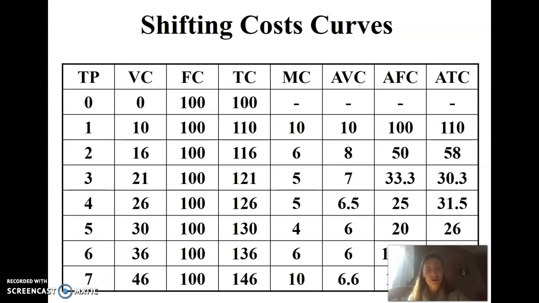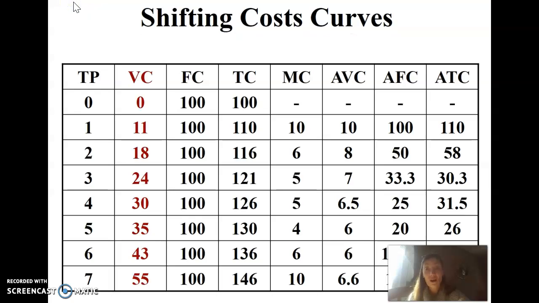So what is going to change as a result of that, okay? Well, we know that variable costs are going to increase, okay? So the total variable cost will increase if your cost of variable resources increases. Your fixed costs, of course, are not going to be affected because they are really a different category of costs. Your total costs are going to be affected, okay? So because variable costs increase, your total costs will also increase, okay?